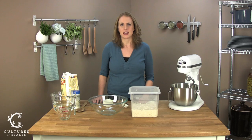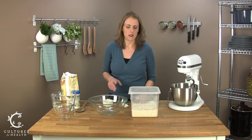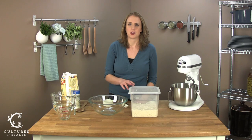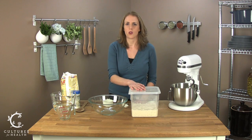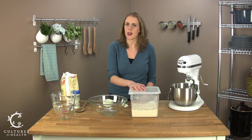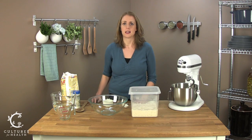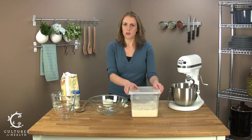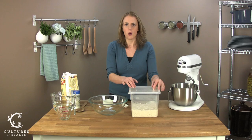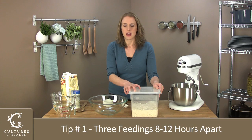Now the first key to getting wonderful, light, fluffy sourdough bread your family will love is to make sure that your sourdough starter is fully activated, that the yeast and bacteria in the starter are at their highest state of activity prior to using them to make bread. Now here's how you're going to do that. If your sourdough starter is kept in the fridge, and most people's is, you want to pull it out of the fridge a day or two before you're ready to make your sourdough bread. And you want to start feeding the starter.